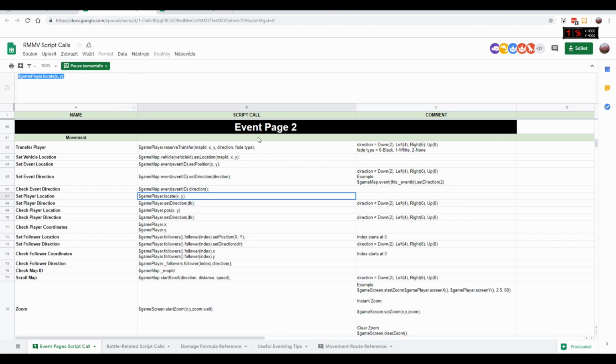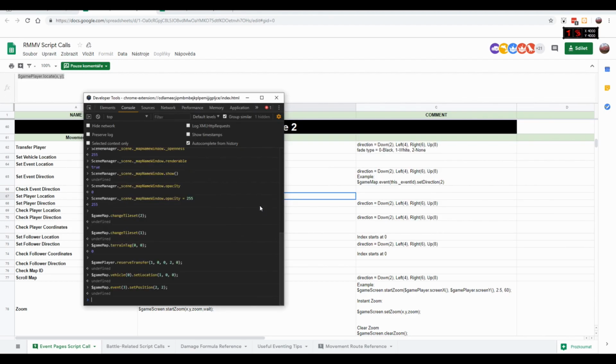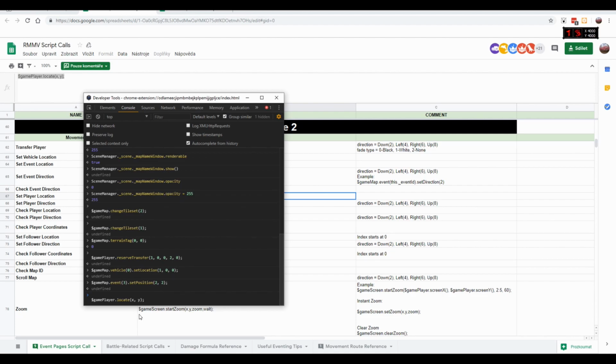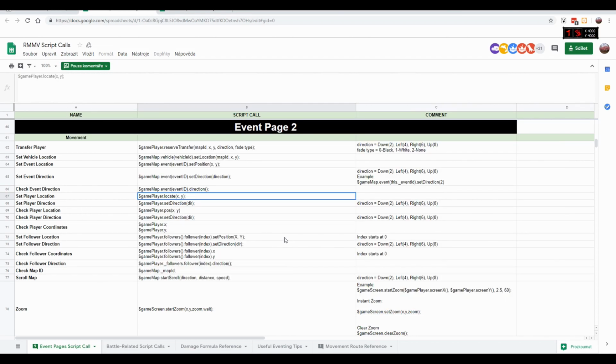If I want to set where the player is, let's set him to 6 and 6. This teleported the player straight away. I can even teleport the followers.